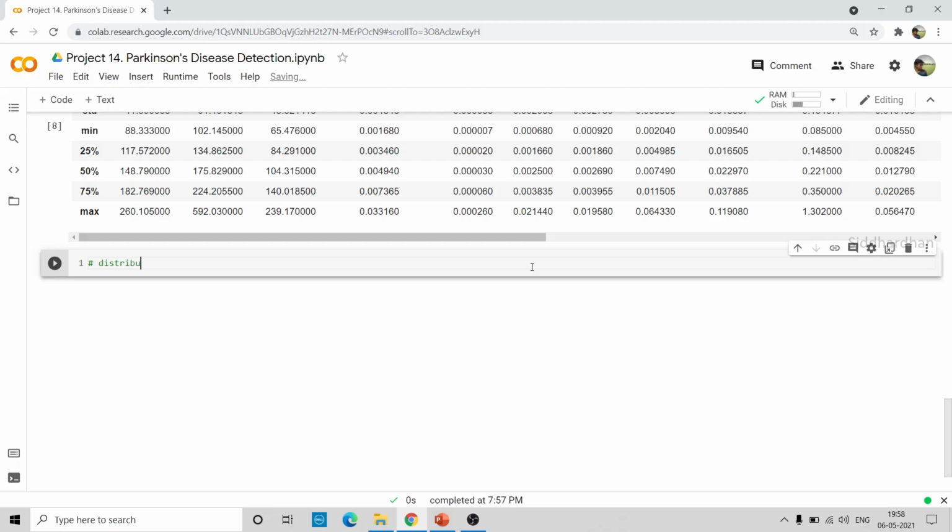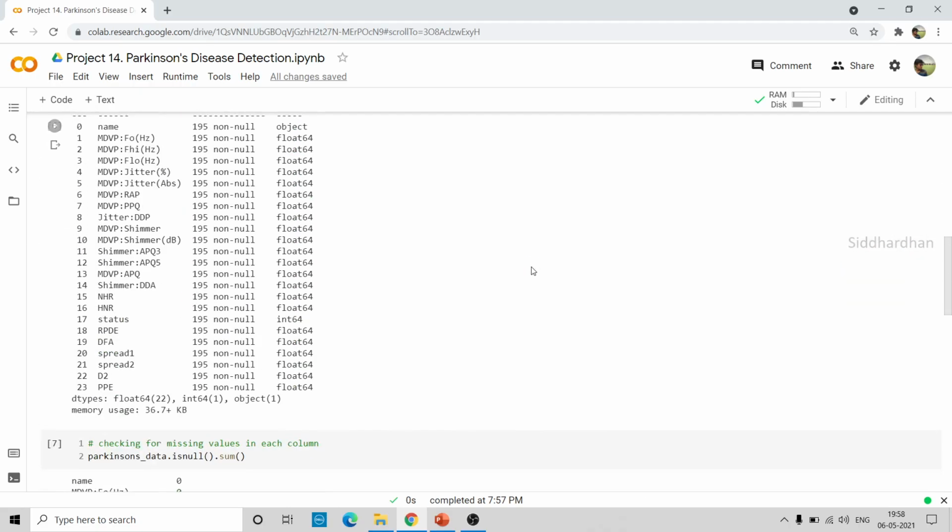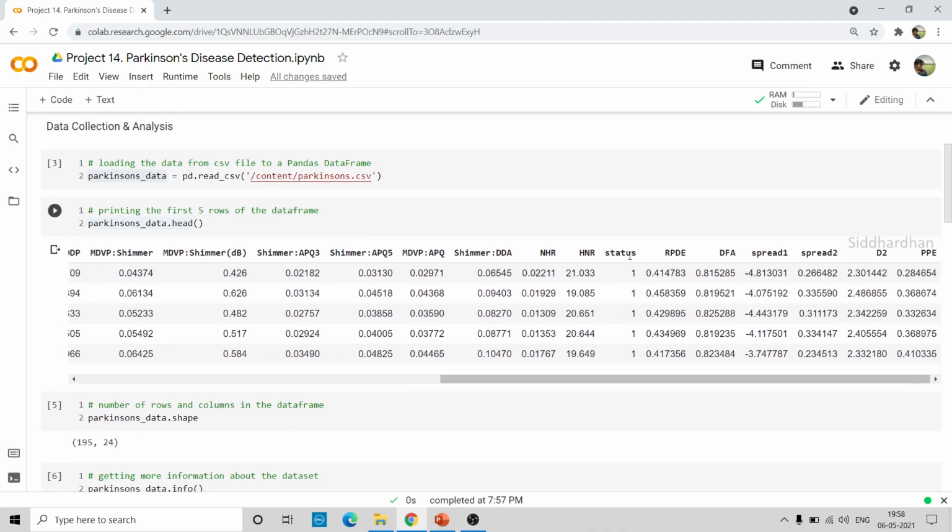Distribution of the target variable. In this particular data set, the target variable is nothing but the status. This status will be our target variable because we are going to predict whether that person is healthy or not.